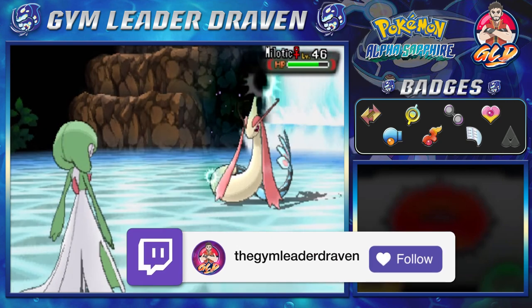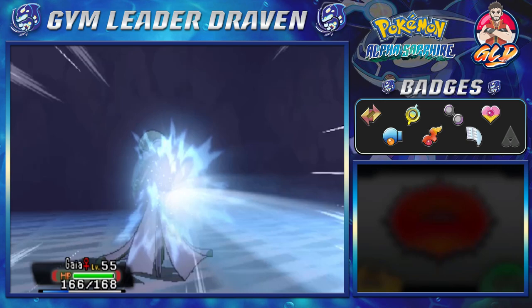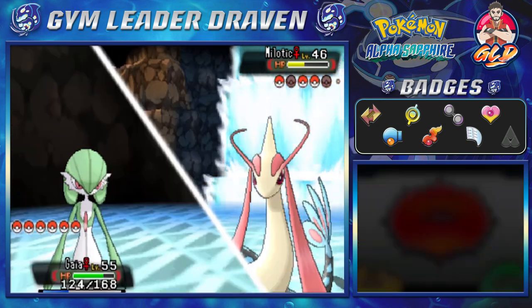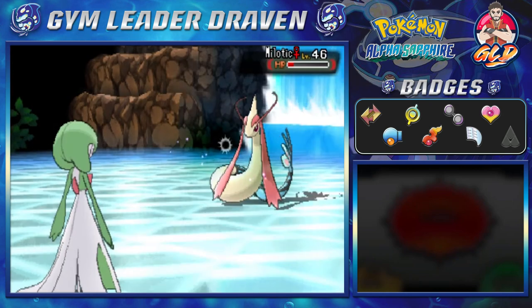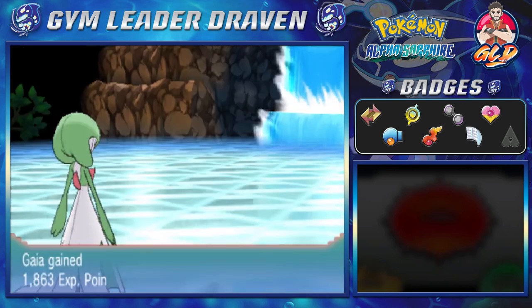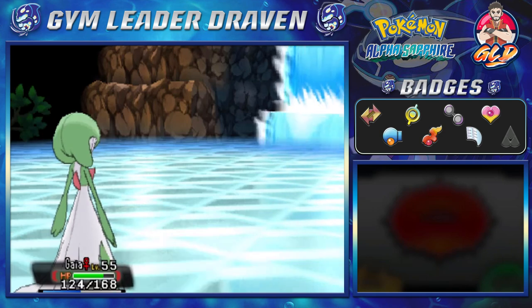And this one will almost destroy Milotic, and here comes a Hydro Pump. That's going to give us a little bit of damage, but here we go again. Just another one. Look at that. Dazzling Gleam for the win. And, well, let's see. Thunderball grows to level 60.